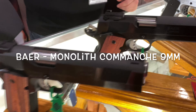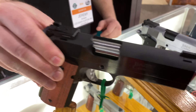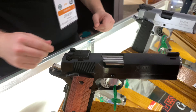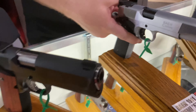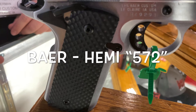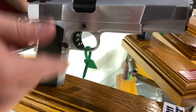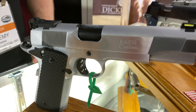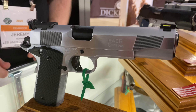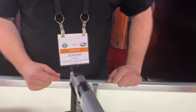We've got our nine millimeter Comanche with the monolith frame, so it's a nine millimeter with a little heft up front — very soft shooting. The nine millimeters are great shooters. And for the car guys, this one's called the Hemi. It's a 45 carbon steel slide and frame with a hard chrome finish on all major components. The accent parts are all DuPont S-coat, which adds a thin layer of hard-coated protection for maximum corrosion resistance and durability.